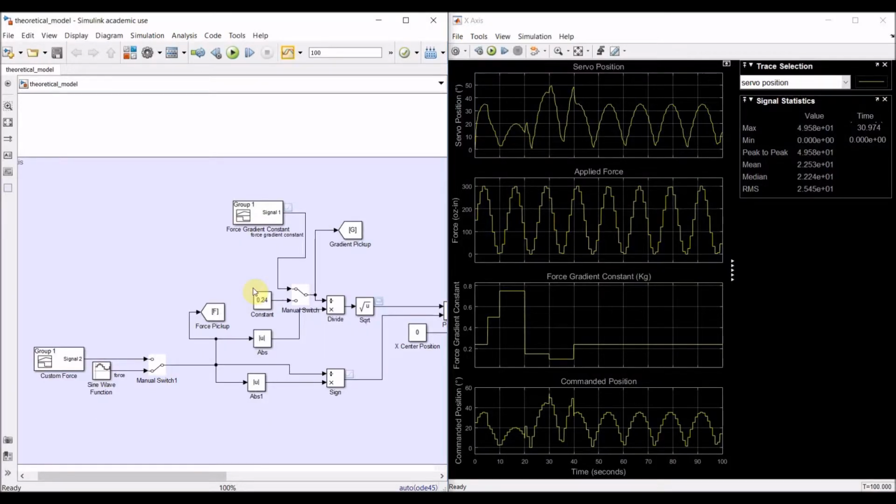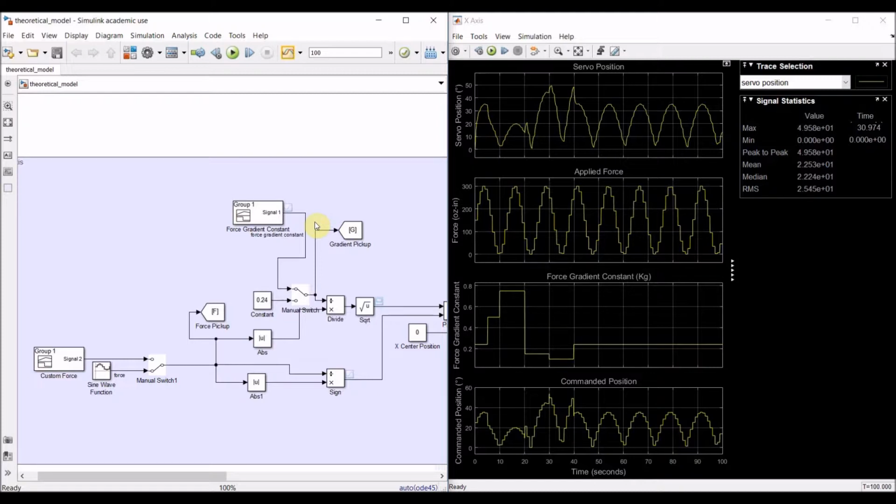I also wanted to show my Simulink model, which allows me to vary the force gradient constant and the applied force to the system, and see how the system will react, or should react in theory. The force gradient constant is basically a variable that defines how hard it is to move the stick at any time.